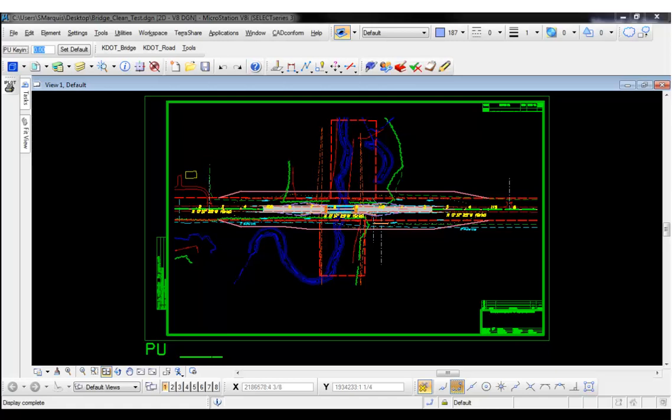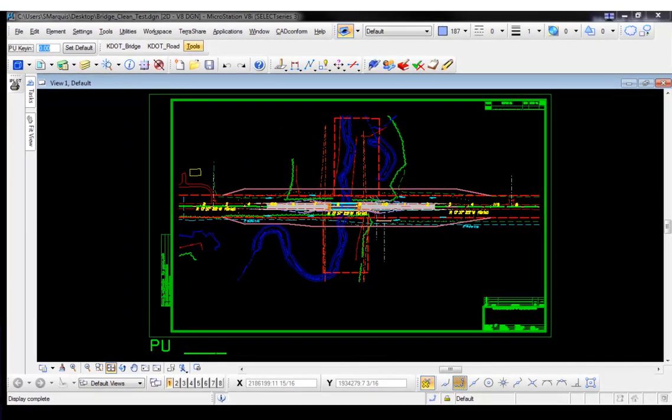Going to show you how to CADconform this file. This is a plan sheet set up for bridge. So I'm going to use the road topography. I'm going to use some features in our dictionary that we have copied in the bridge dictionary that are twins to the road feature, but have a little different line style scaling in it. It's the only difference. So we're going to get started.